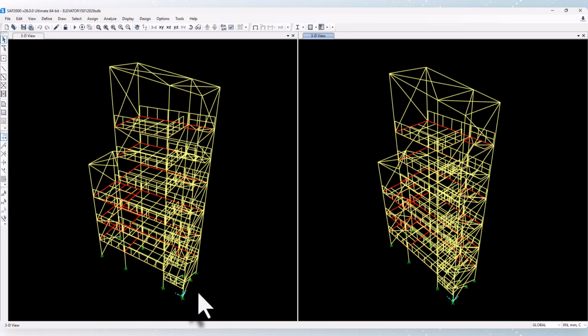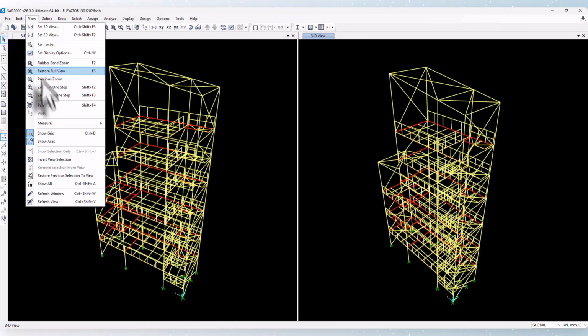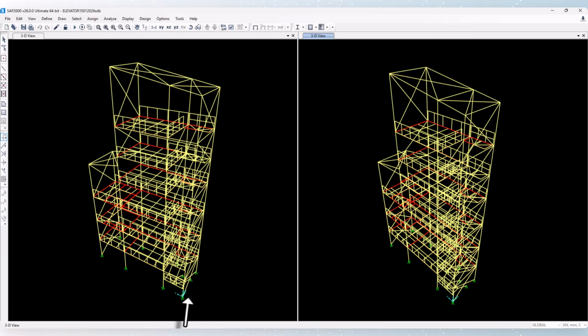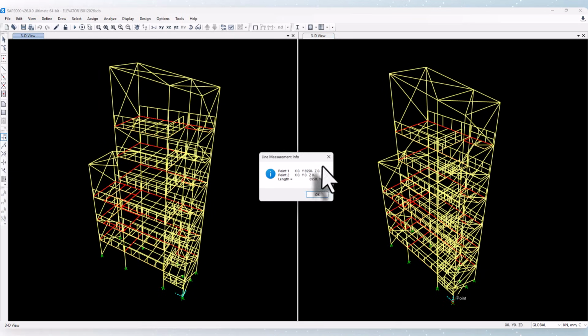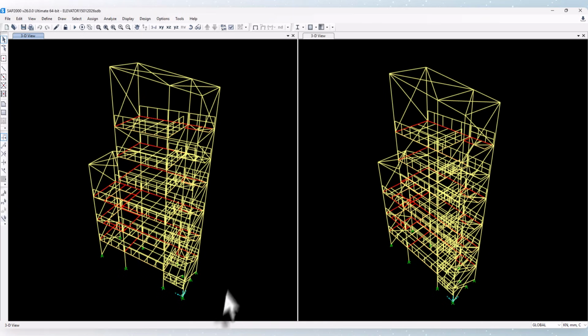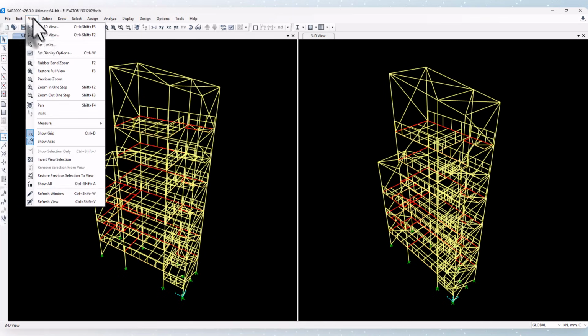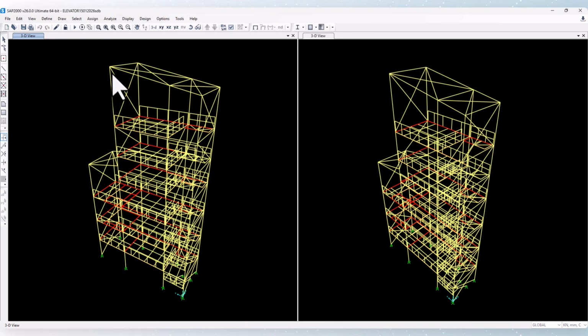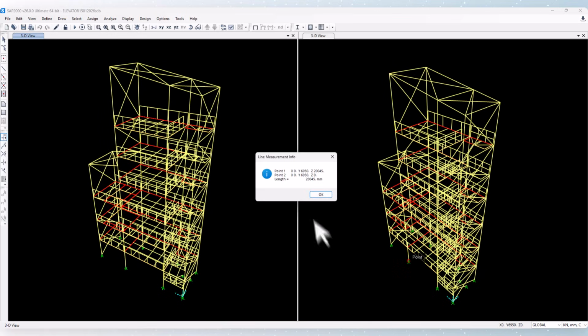When we were looking from here, our D was here, 6.954. And our H is 20.045. It means we will choose the bigger one.